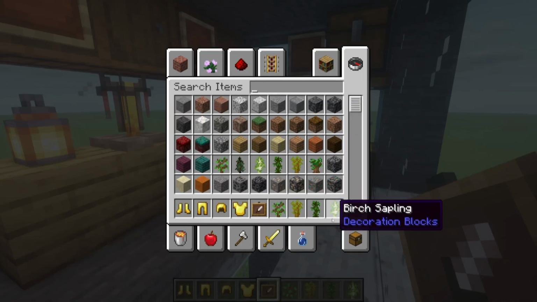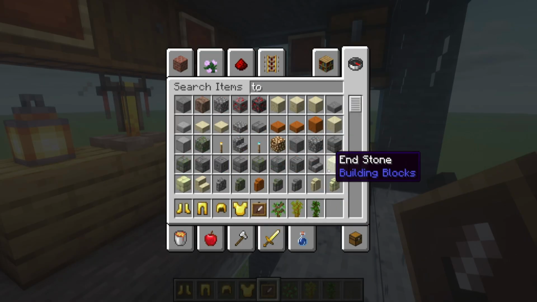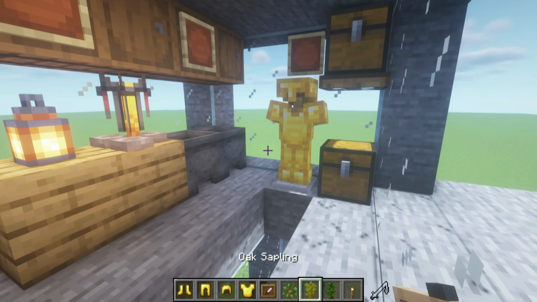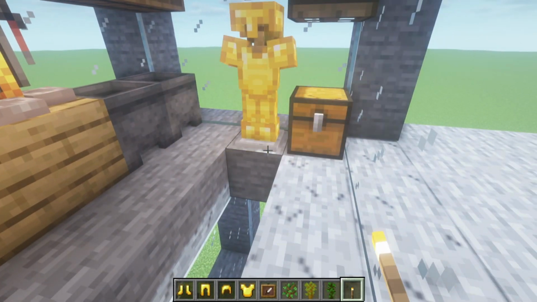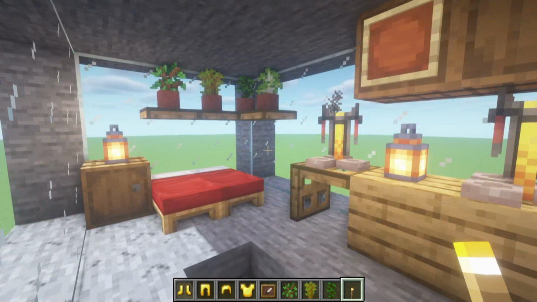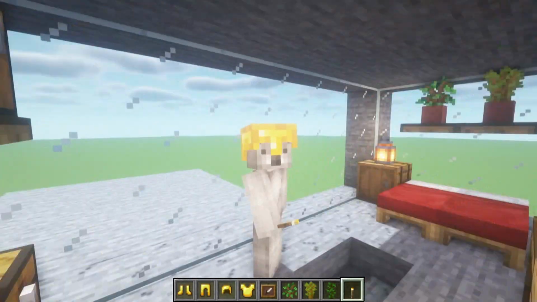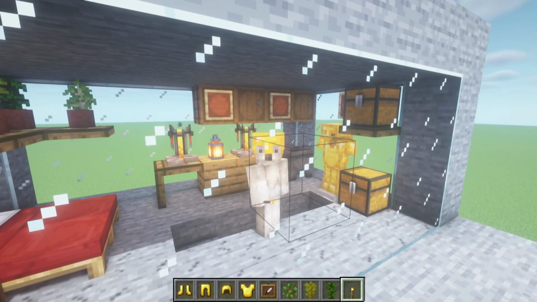The only thing that you might want to do, as I'm looking at it, because it is just a little bit dark up here, is a torch underneath the item frame, which would actually do this room some good, and in doing that, ladies and gentlemen, you've actually kind of completed the build.